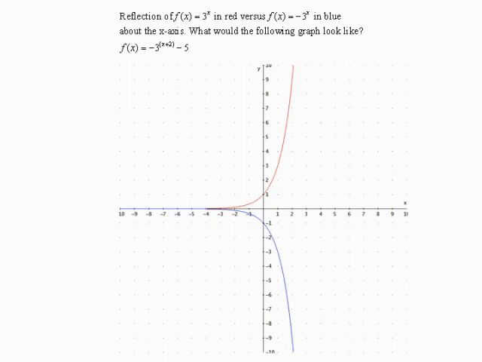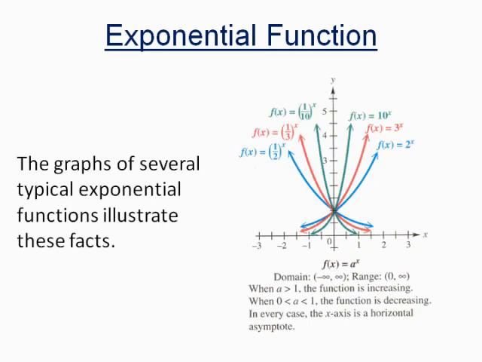And even when you put a negative in front of a function, remember that. It's the old flip about the x-axis here. So when you take y equals 3 to the x and you put a negative, oh, I'm sorry, not a negative there. Rats, negative here, I'll get it. It will flip that graph about x. So all of the shifting things we've talked about in previous lessons apply to these exponential graphs. So notice here, I gave you a whole bunch of them in all different colors.